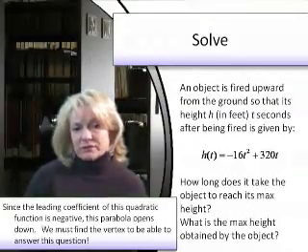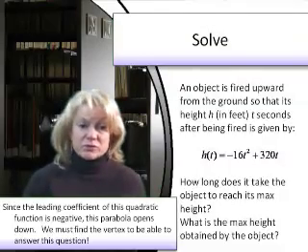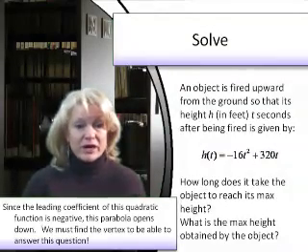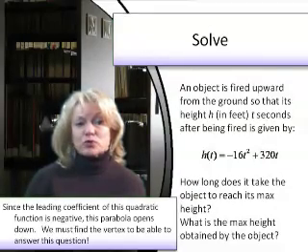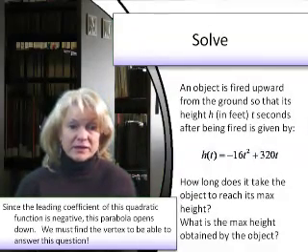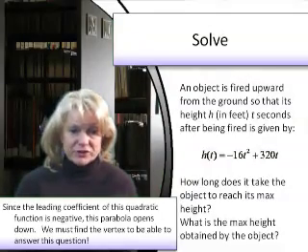We finish with an application. An object is fired upward from the ground. This object will reach a max height and then come crashing to the ground. We are being asked for the time it takes to reach the max height and the max height. The function is quadratic with a negative leading coefficient.